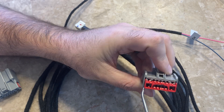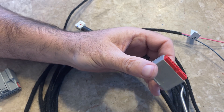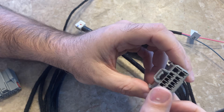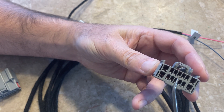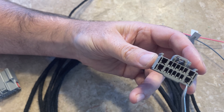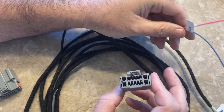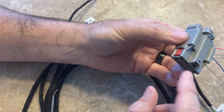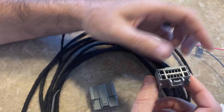You could continue and pry the whole piece up, but you don't have to. As long as it's lifted up a little bit like this, it's unlocked. All these positions are numbered — there are little numbers, very hard to see on this particular one. It goes one, two, three, four, five, six, seven, then eight through fourteen. The wire harness will be labeled with which position to pin into. For these two wires, they're going to meet up with existing wiring, so double-check the bottom half to make sure wires are already there.